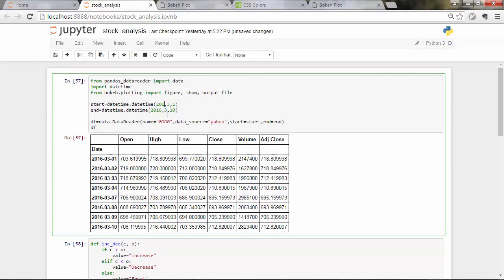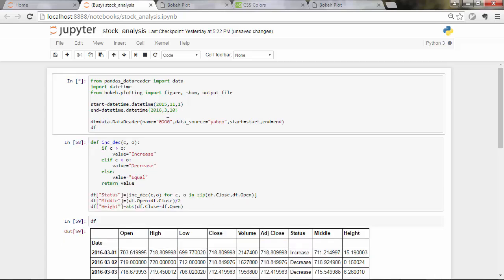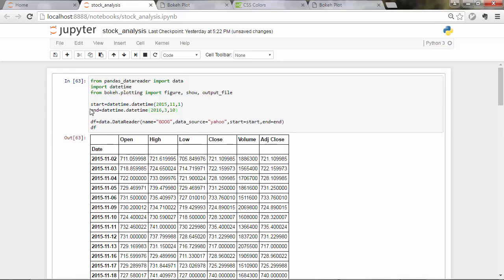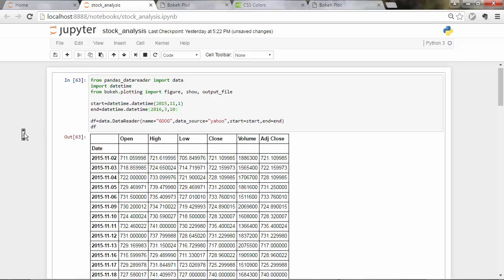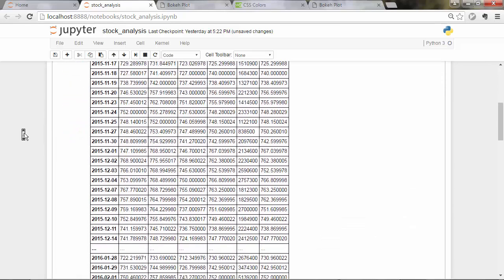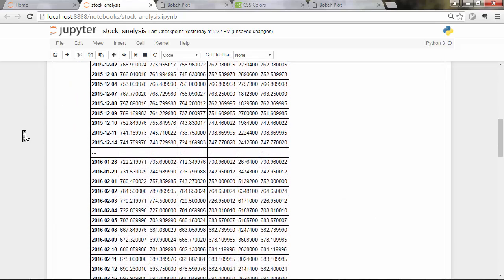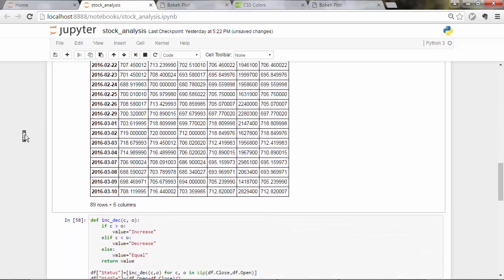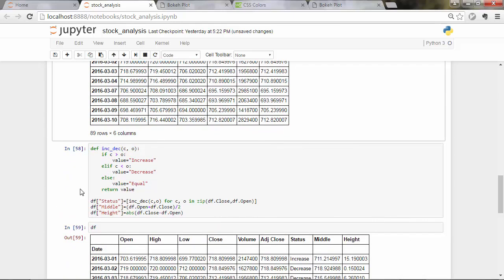So let's start from 2015 and maybe November. You execute this and you get the new data frame. Now you need to be careful there, because here you have the old data frame, so you need to execute this cell too, and the other one as well.